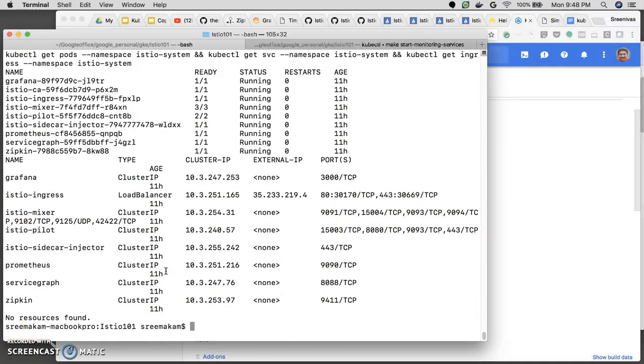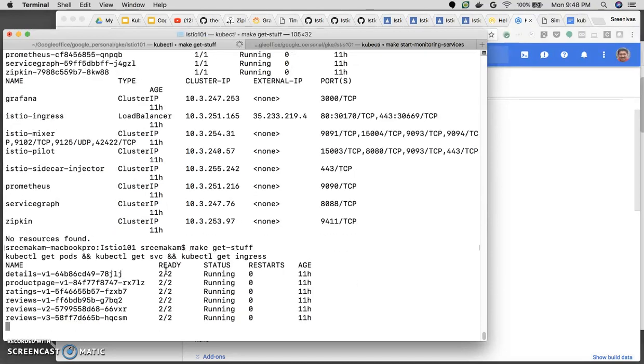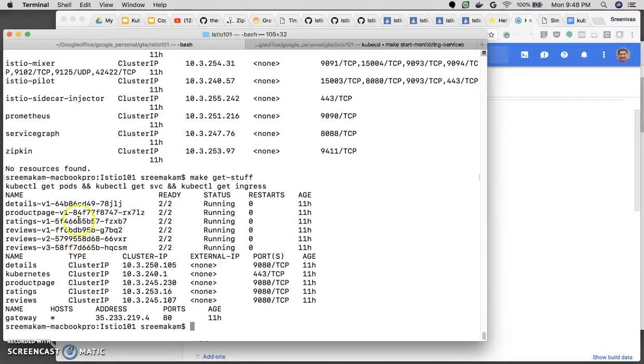We have already deployed the application, so let's look at what is running in it. If you look at the pods running, this application is composed of 4 microservices: details, product page, ratings, and for the reviews microservice, we have 3 versions.